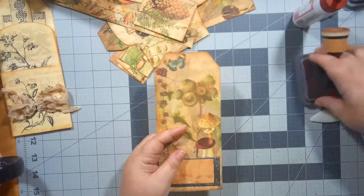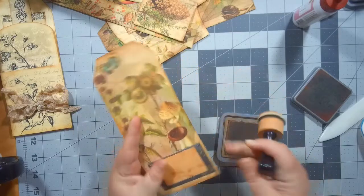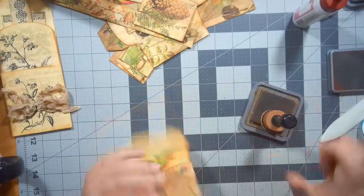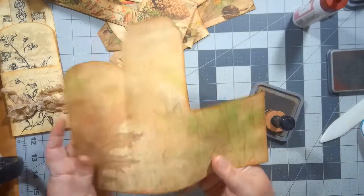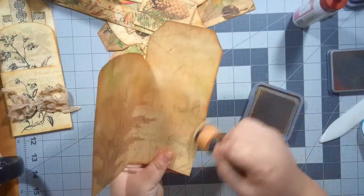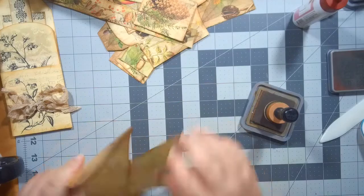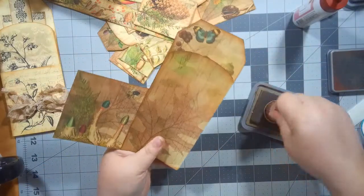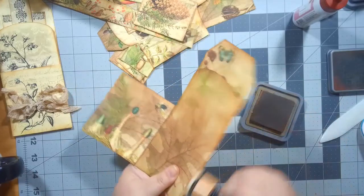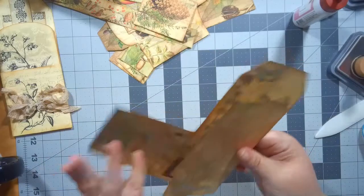What I'm gonna do really quick, since I have it folded now, is run some ink down the folds, because we know that I can't handle anything. I'm going to fold these back and run around here too. You know, I just got to have everything inked. I'm going to fold this one back so I can ink along this edge as well. Whoops. Trying to ink too fast.